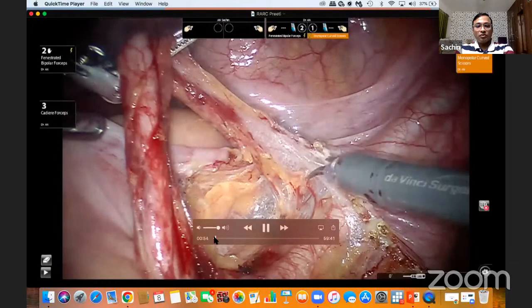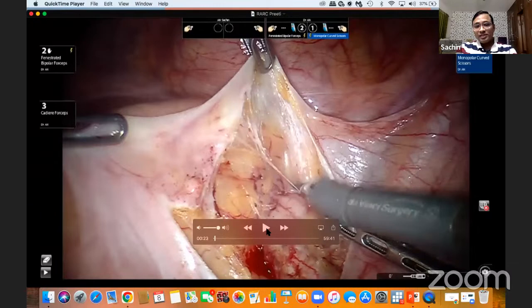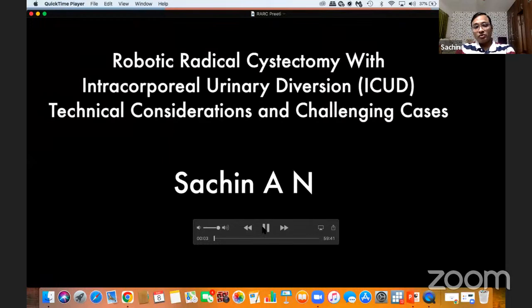the radical cystectomy is all about spaces. This is why we need these spaces: spaces are required to define the pedicles. The spaces in general consist of the periureteral space, prerectal space, perivesical space, and antevesical space. So the first thing we do is develop all the spaces so that we define the pedicles of the bladder.